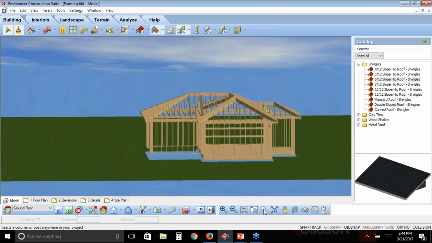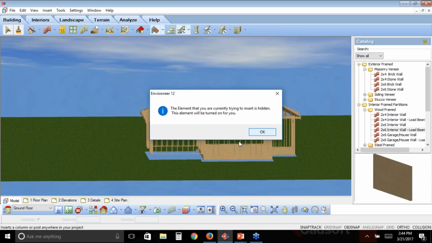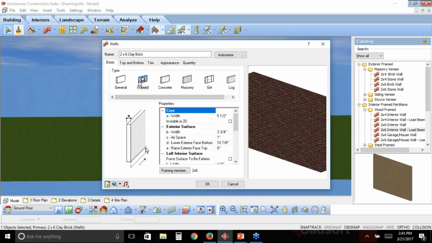A lot covered today in today's class. I hope you've been asking questions, and I just want to review quickly everything that we talked about today. When we draw walls, each one of those walls has properties behind it to tell you that I'm a framed wall. Use a 2 by 6, use a 2 by 4, use this particular member when you're framing this wall.